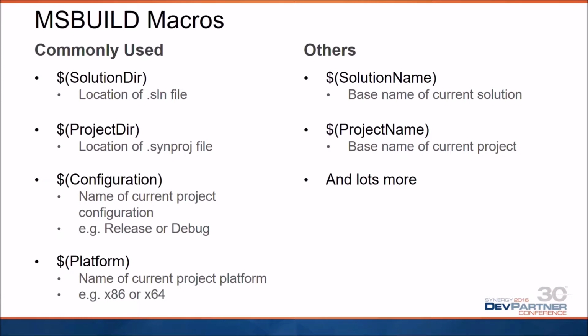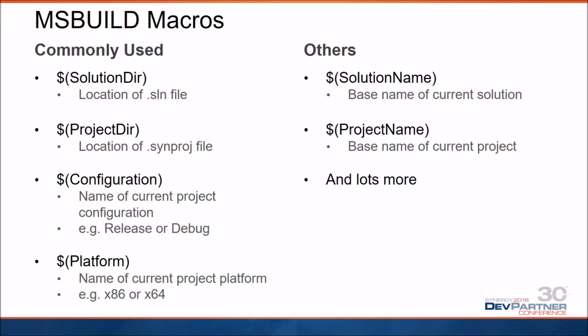But when you're setting up the values of logicals, it's great to be able to root things off the location of the current solution or the current project. So these, I tend to call them MSBUILD macros or MSBUILD variables, whatever you want to call them. These are examples of many more, but these are the typical useful ones.